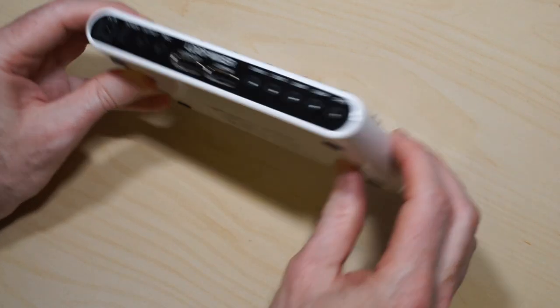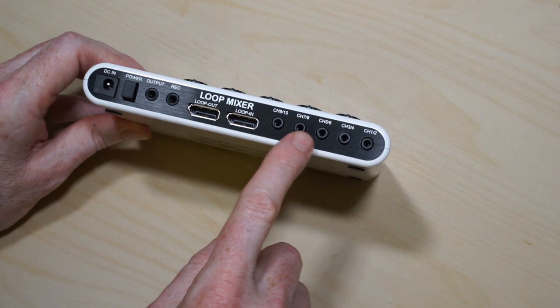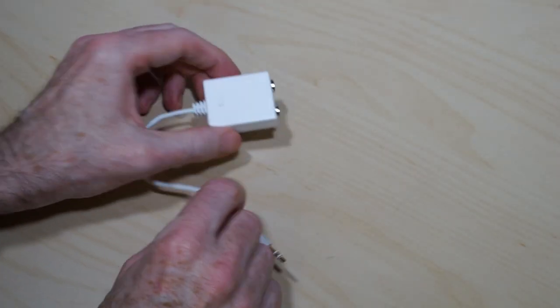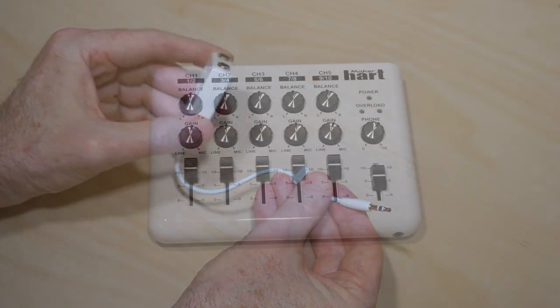It's an unusual mixer in that it's fully stereo and the inputs are 5 3.5mm jacks. It does come with this little adapter that allows you to convert 2 1/4-inch jacks to a stereo 3.5, but it only comes with one of those.